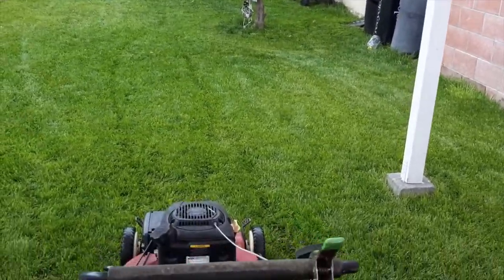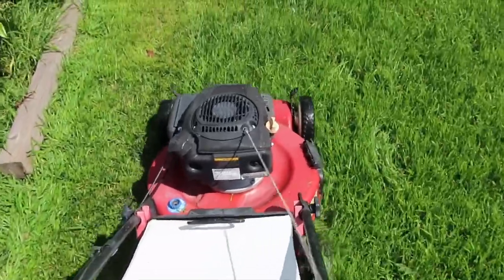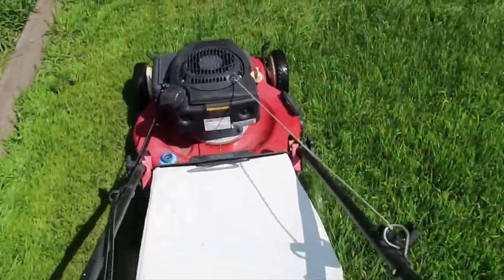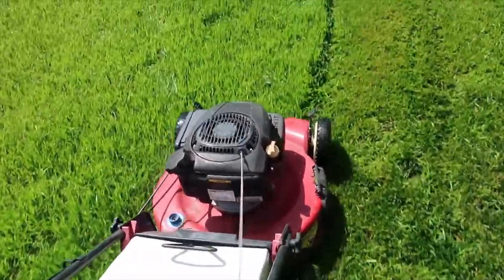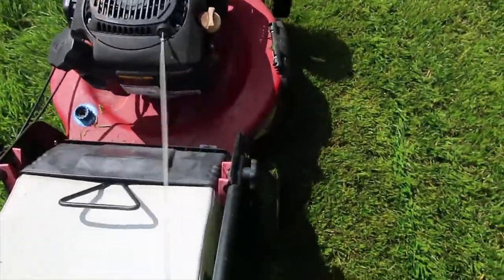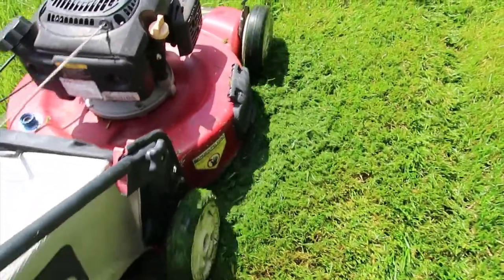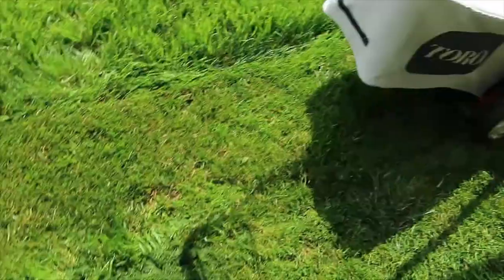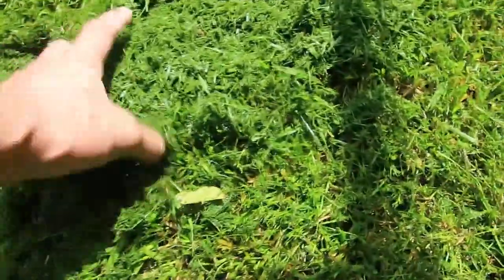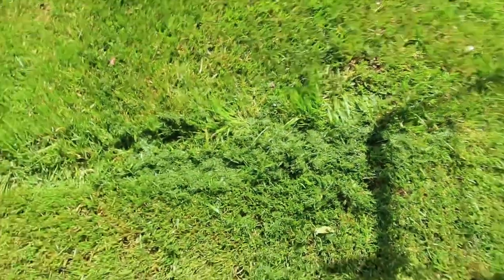Here I'm using the mulching blade which came with the lawnmower when I bought it. Right at this moment the mower engine starts to struggle. This is because the wet grass gets stuck on the sides of the deck and starts to impede the blade rotation. From time to time I need to raise the front side of the mower so some of the clippings can get detached and allow the blade to keep going. But this is only a momentary fix since the lawnmower will stop and the mulch clips will be left all over the place.